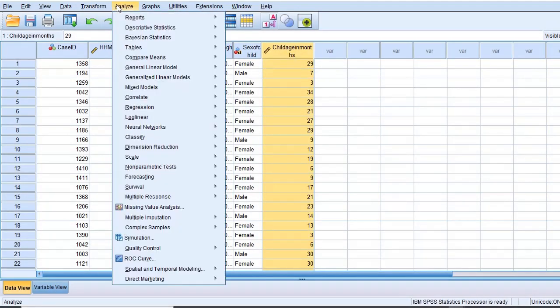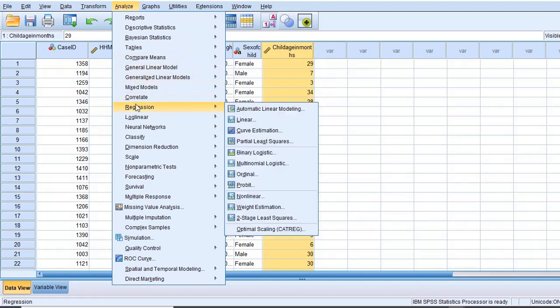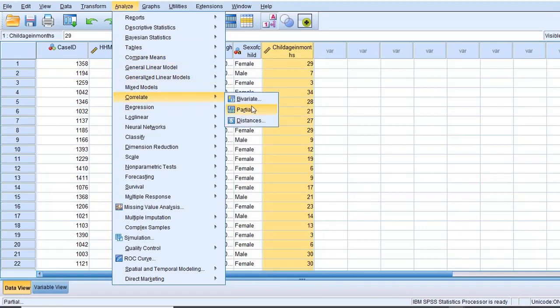So let's see analyze, and here you can see correlate. Correlate, bivariate. Bivariate means two variables.